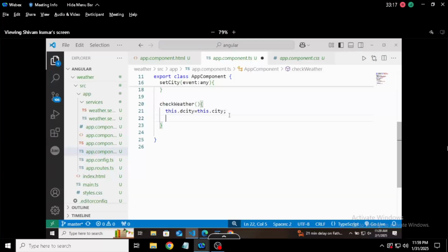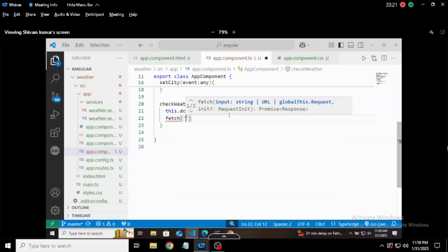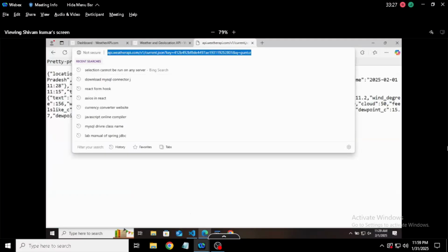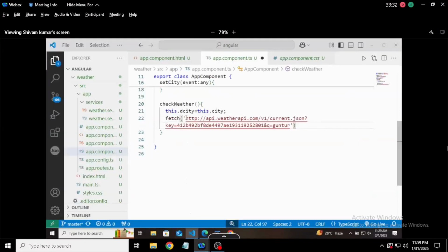So I will write fetch and that link you need to give. So I will copy this link and paste it. So you will see that entire link in the same way, current.json question mark key equals to, it is my key.